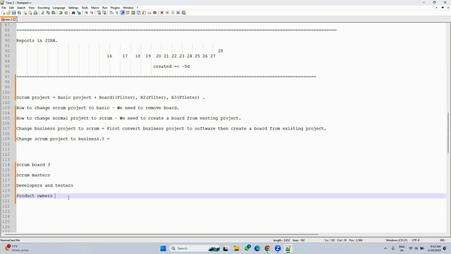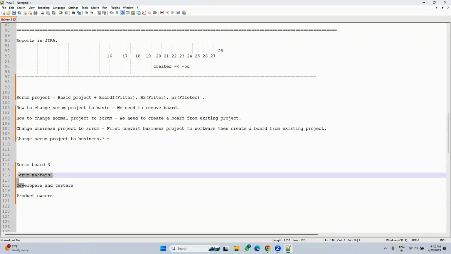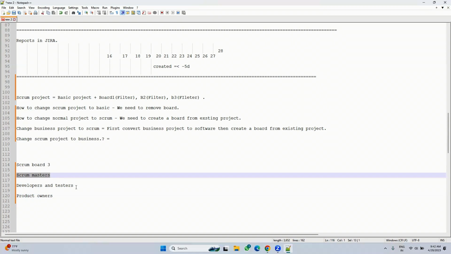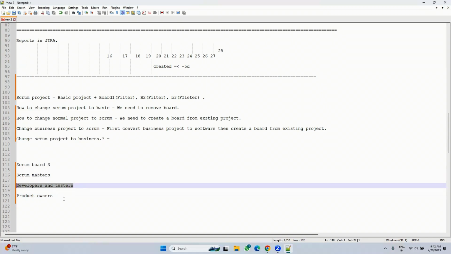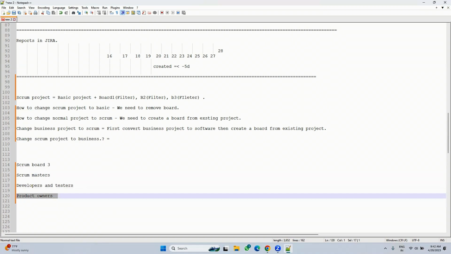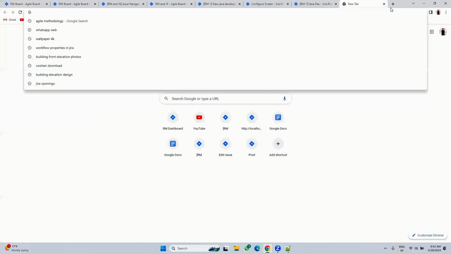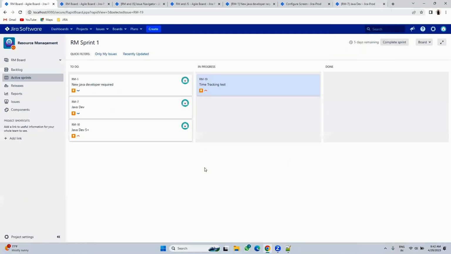So once they complete the sprint, it means the issues are completed, so they'll plan the release of those changes to live. Okay, so 3 teams are involved. First is the Scrum Master, who will plan the tickets; the developers and testers work on the tickets; and the product owners will release and push the code. So that is what we have seen in the agile methodology here. Those 3 team members will be included in a single place.